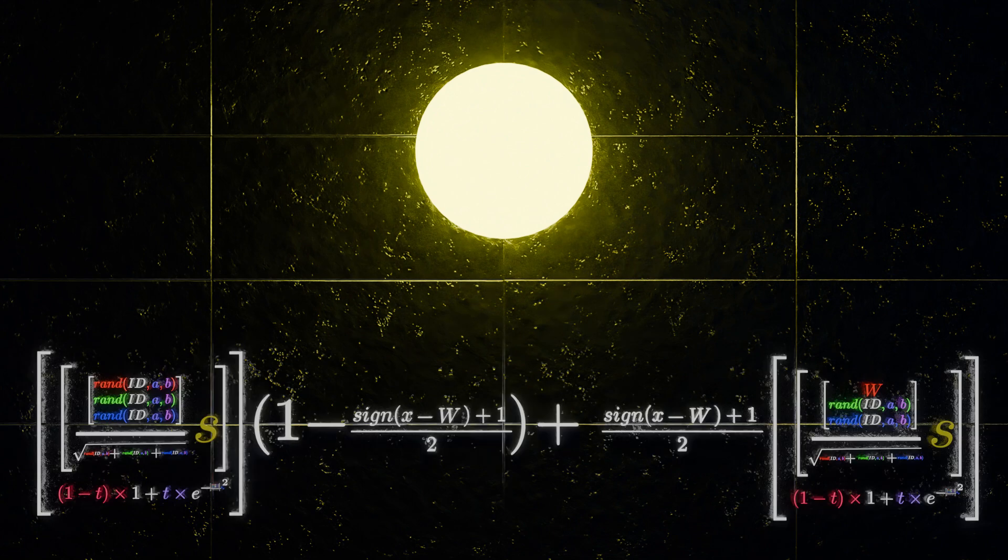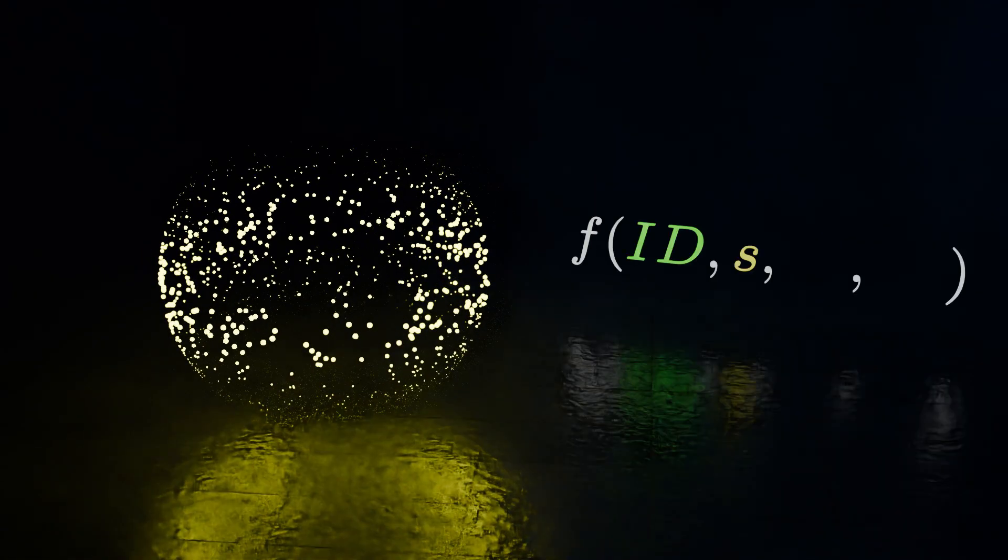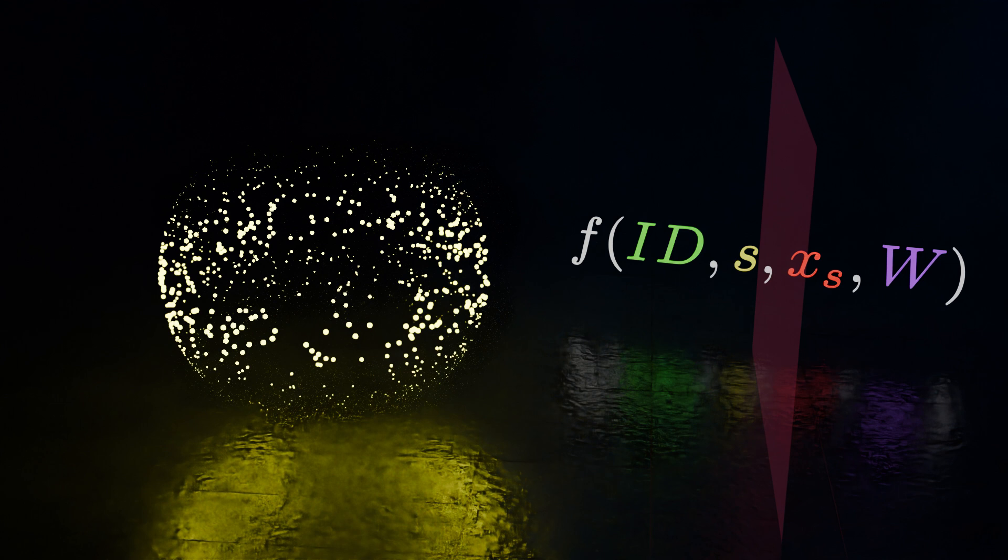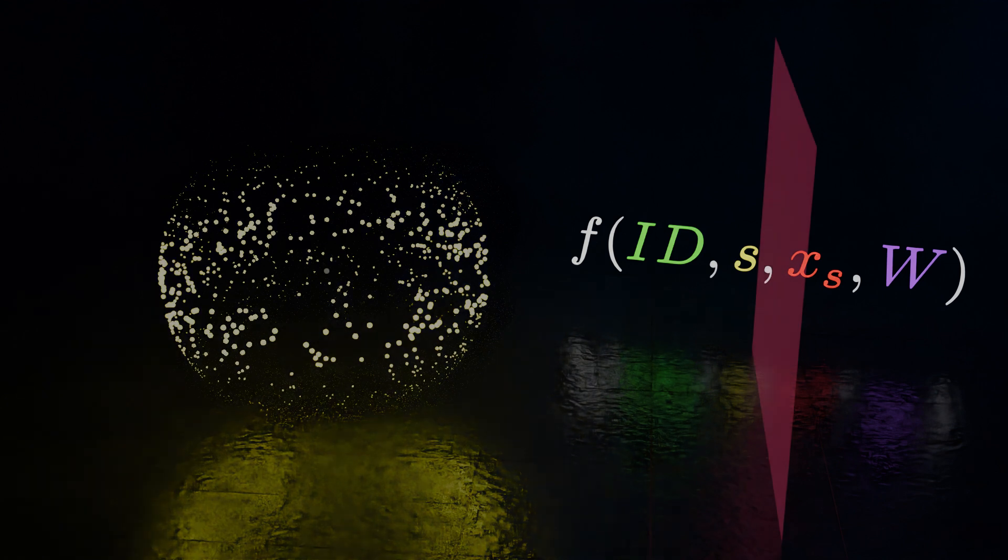But what if I told you that this entire animation is just spheres and this massive equation, and this controls the entire thing? Well, that's true, and in this video we'll build up this function, creating a function which takes a couple of properties of the final sphere and is returning the position and the existence of the ball, which for a single ball might not seem like a lot, but once you add enough of them, creates the animation. So how do we do it?